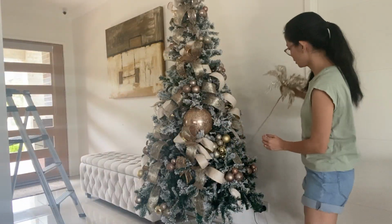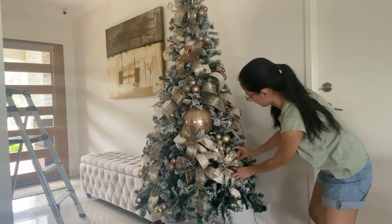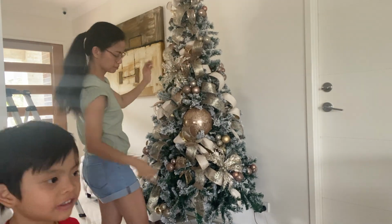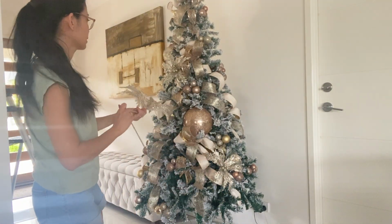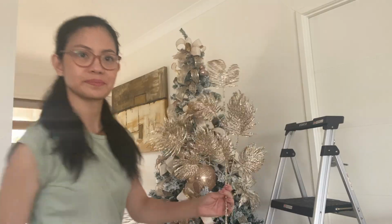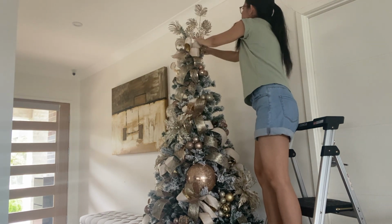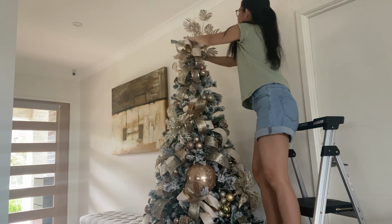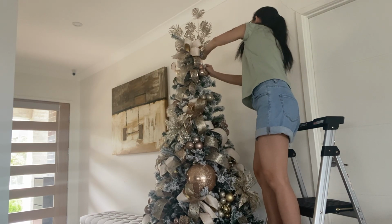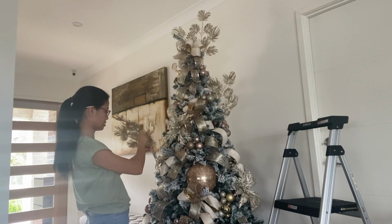I started with this 42 inches poinsettia and find a spot for it. To secure it, wrap the branches around the poinsettia. I personally like to place them in a zigzag pattern so the eyes will be drawn to look around the tree. For the picks, I have 5 of these beautiful glittered picks. I was planning to have 2 of them on the top and 3 around the tree in a zigzag pattern. I still am able to do a zigzag pattern, but I have to spread it in the back, front, and the side of the tree.